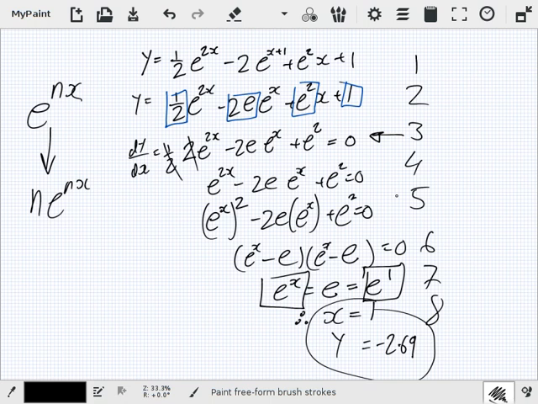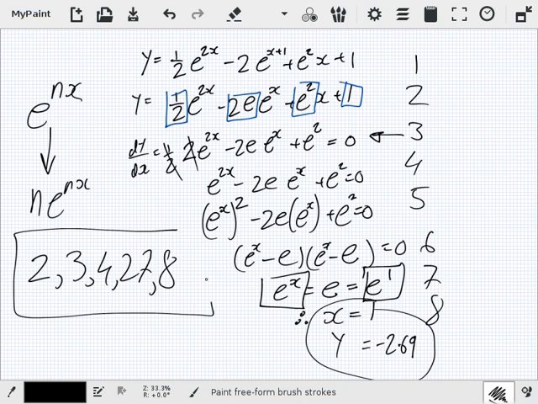You can just pick some out randomly. It depends which types you find harder. I can just tell you in the exam they like to give cubic. So if you want to do more cubic ones, I recommend that you do number 8 as well. Let me just write down something here. 2, 3, 4, 27, and 8. Guys, these questions: 2, 3, 4, 27, and 8.